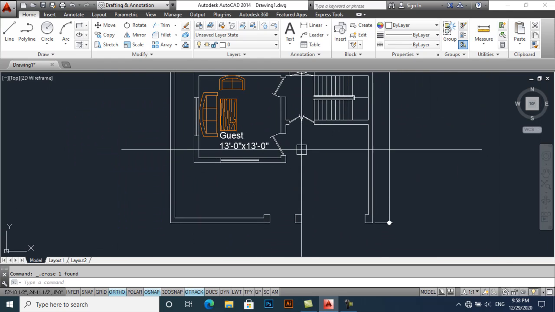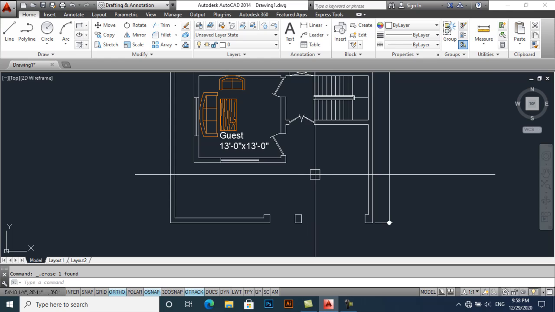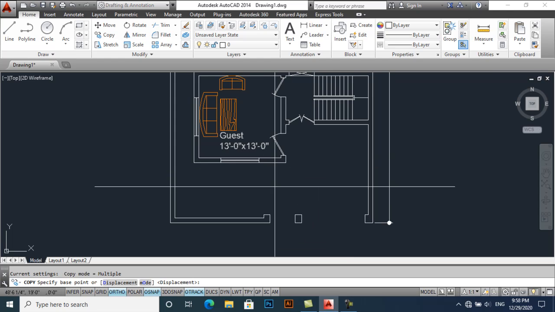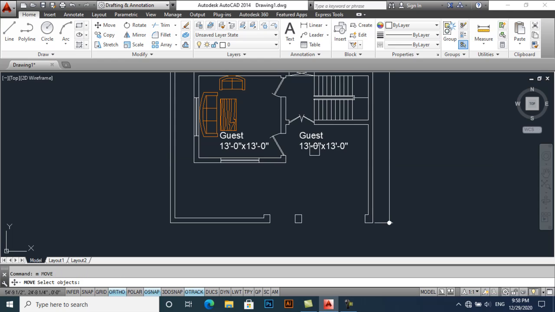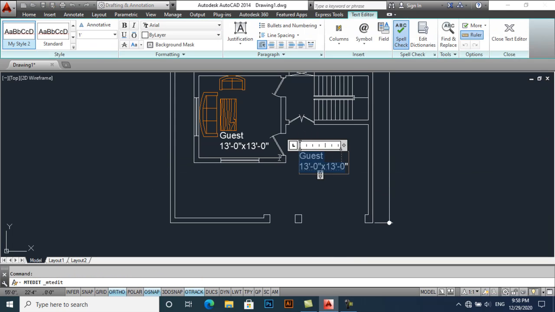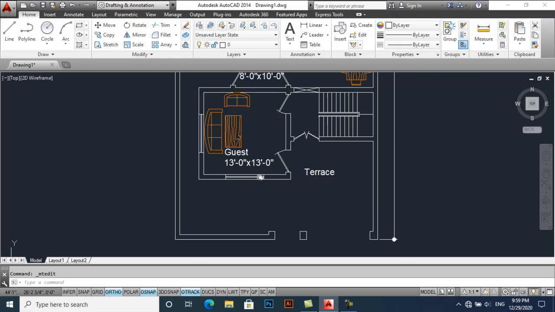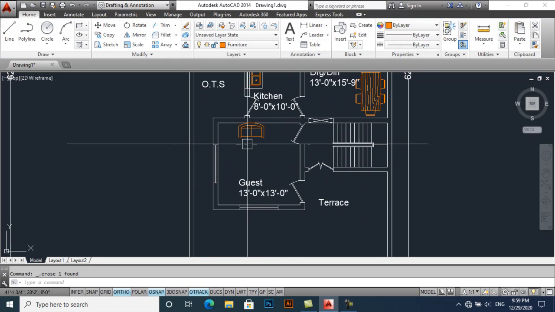And this area will be a terrace, so I'll copy this one, and this will be a bedroom.